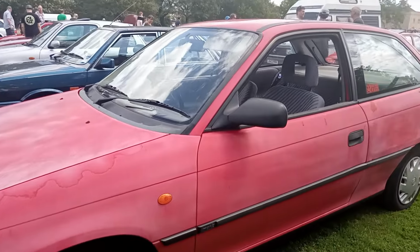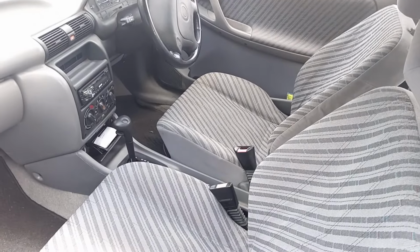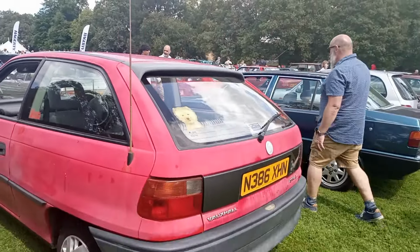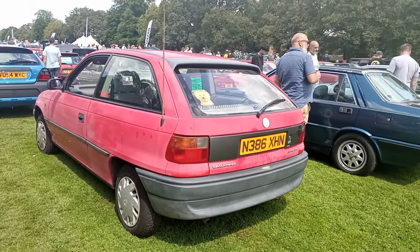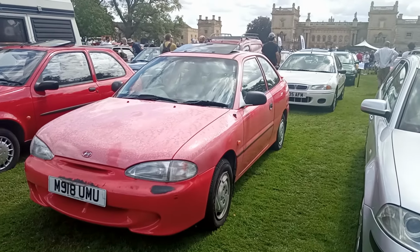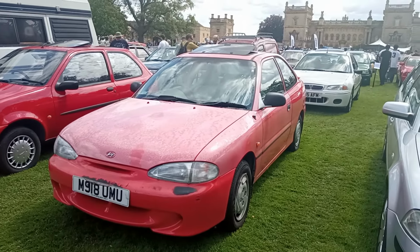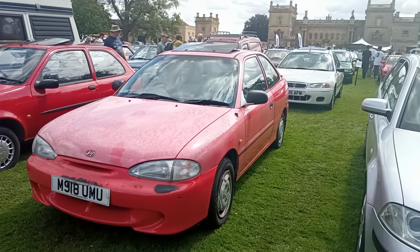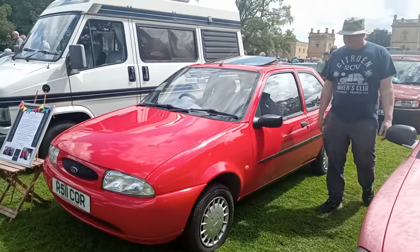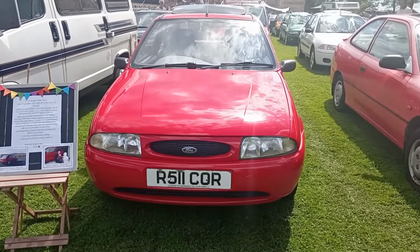Here we've got another Astra in Vauxhall Red. Lovely interiors. Look at the seat patterns. That's typical 90s, isn't it? Yes. There, looks like it's getting ready just to fall apart. Another classic red finish. Look how the lacquer has bloomed somewhat, leaving you with a sort of pale pink facade. Monogram dog dick red. Yeah. What he said. This one's not like that though. No. This one's very shiny. Even down to the fact that it says "Core" on the number plate.